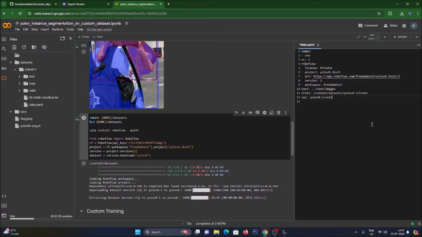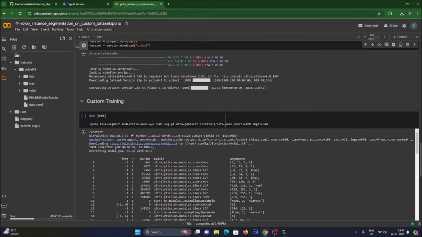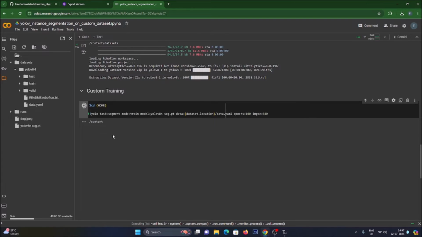In the same way for the val folder, remove the old path, just go over here to valid, click on these three dots, copy path, just come back to the data.yaml file, select val and press Ctrl+V. It will paste the new path of the valid folder. Then we want to save the data.yaml, so just press Ctrl+S and then save the file. Simple. Just close it. Now we are ready and we are going to start our training with 100 epochs. Just click on the next cell.